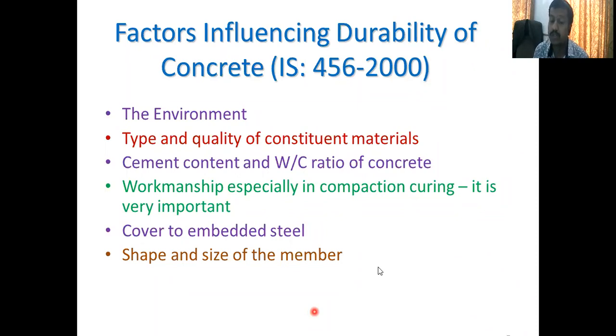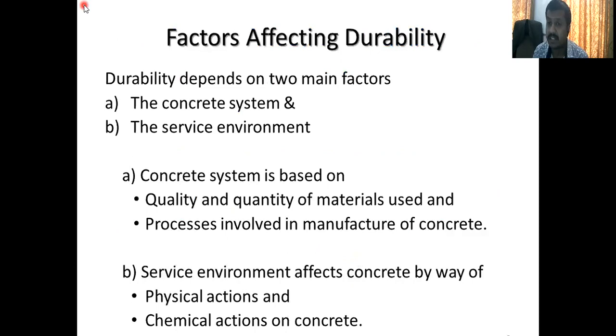Okay, so cover to the embedded steel, then shape and size of each member. Okay, it may be column, beam and slab. Okay, so what are the factors which are affecting the durability? Previously we discussed the factors which are influencing. Now we are going to discuss the factors which are affecting.